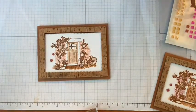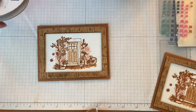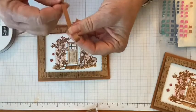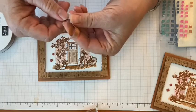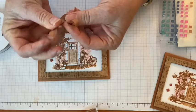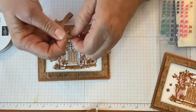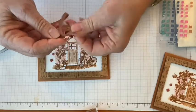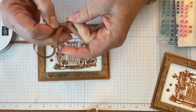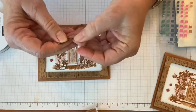And then don't turn me into the Stampin' Up! Police, but I'm actually using some retired Cinnamon Cider ribbon. When I saw the new catalog didn't have any ribbon that matched these guys, I said, I know I'm going to want some, so I actually bought some extra. So, unless you have a source for old retired stuff, this is old retired ribbon. Like I said, hopefully no one will turn me into the Stampin' Up! Police.